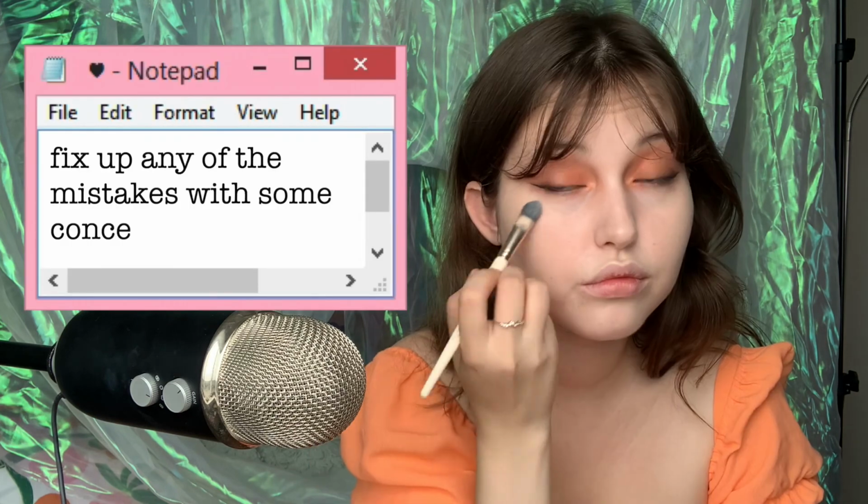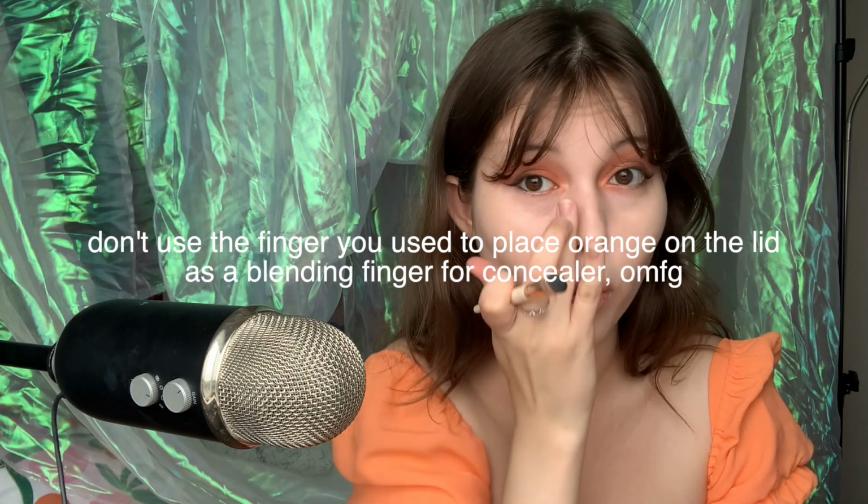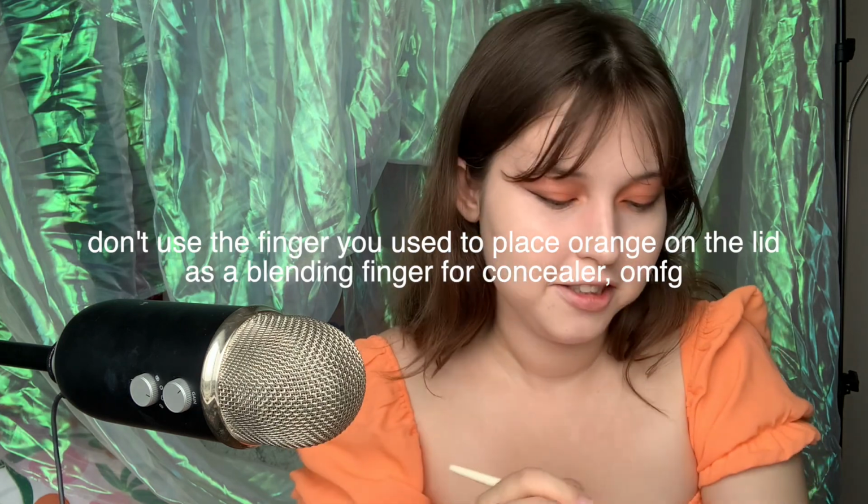So what we're gonna do next is we're gonna take a little bit of concealer again. Take it on the brush. Oh, that was the orange finger. And then take a little bit of Glossier again, just because I want it to be nice and dewy. Powder down the eyes, because they're crazy. But I use a tiny bit of powder, and I also use the Glossier powder.